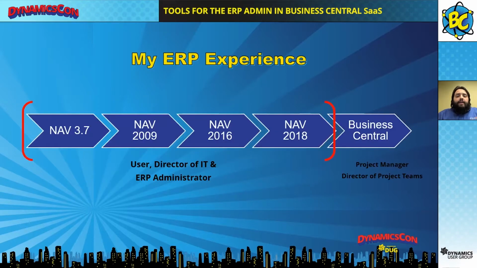Just a little bit about my ERP experience. I started in NAV all the way back as a user in NAV version 3.7. I was a user, I was a director of IT, I was an ERP administrator, and I've worked with NAV 3.7 all the way to NAV 2018. About 3 years ago, I jumped over to the Microsoft partner side to work with Business Central and many other organizations that are out there. I started off here at Inovia as a project manager, and then about a year ago, I moved into being the director of project teams, where I lead our entire delivery staff.